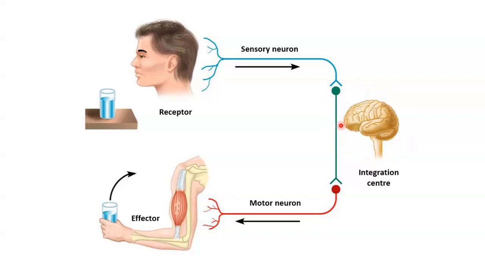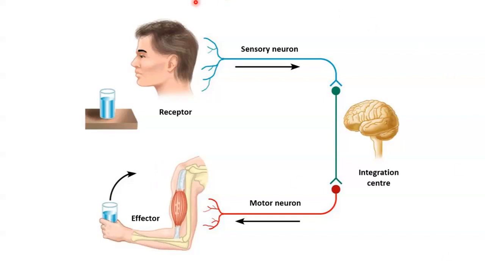In this case, the control center is the brain. You will also see it termed the integration center, obviously because it integrates that information. Could be the brain, it could be the spinal cord. The brain or spinal cord decides what to do with that information, and it sends the output along a motor neuron. So again, a motor neuron is another term for an efferent pathway, E for exiting the brain. In this case, our effector is the bicep muscles of this person. The muscles will contract. It brings this glass of water to the person's mouth. They drink, and they reduce those levels of dehydration.